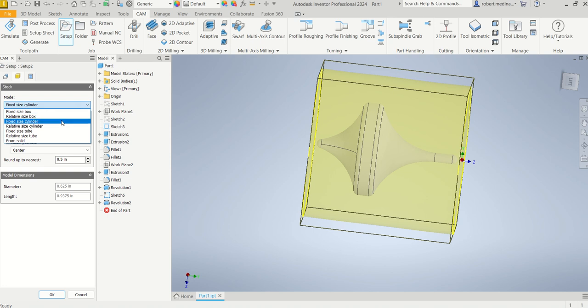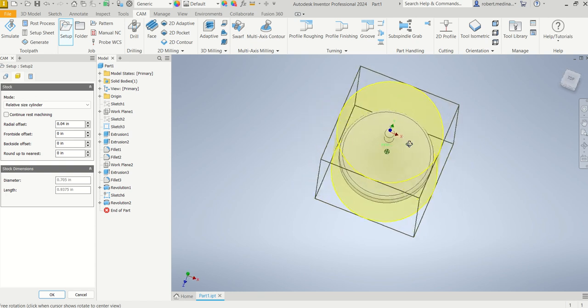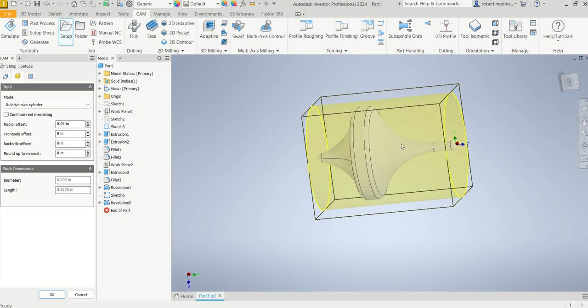I think the other one is relative. It makes a box around what you would need as a bare minimum for your part, and you can add to it. It's just the easiest way to see what is the smallest size stock you can order.